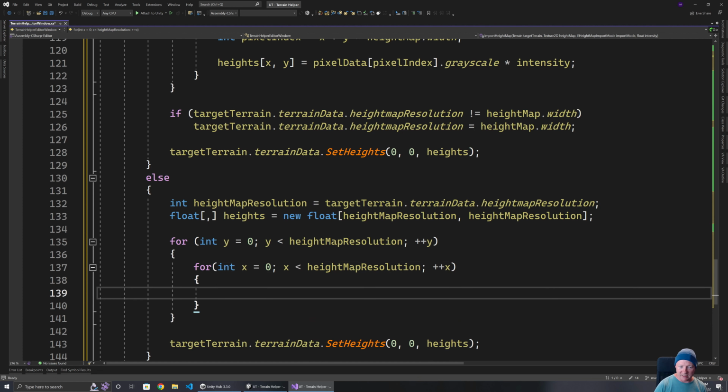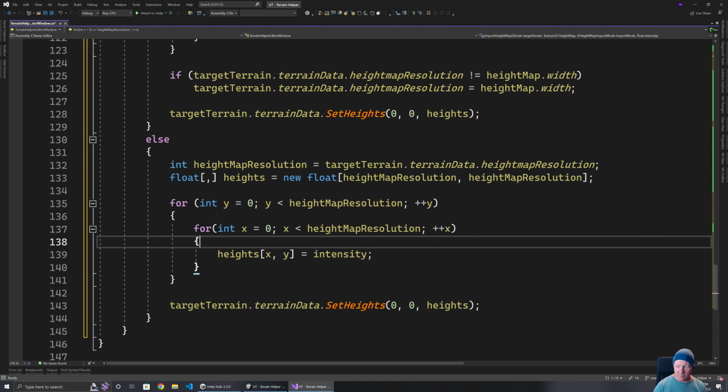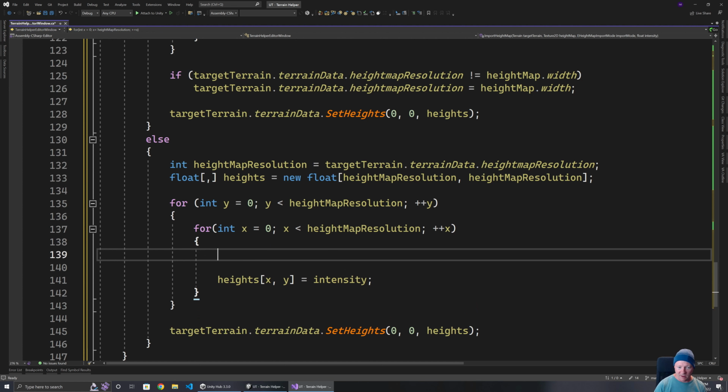So a lot of this is the same. We'll still end up with a line here where it's heights, X, Y. We grab the pixel somehow, and we multiply it by intensity. But it's that grabbing of the pixel that is actually the key thing.